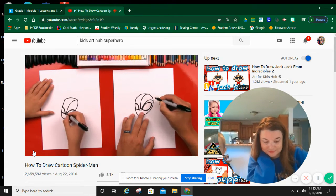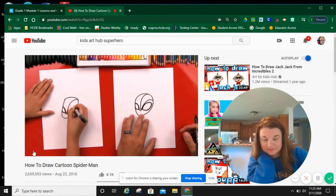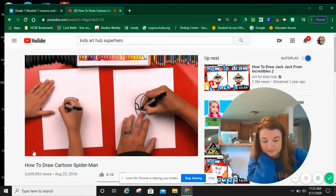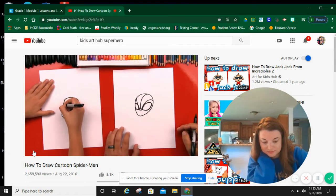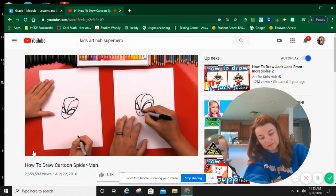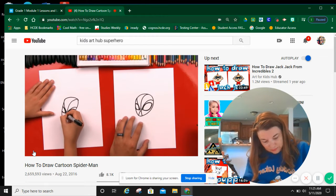We're still curving it. Yeah, good. And then one more over this side. This side is going to come up over his eye and then just barely curve. He looks angry. Good. Now we're going to draw two going down.